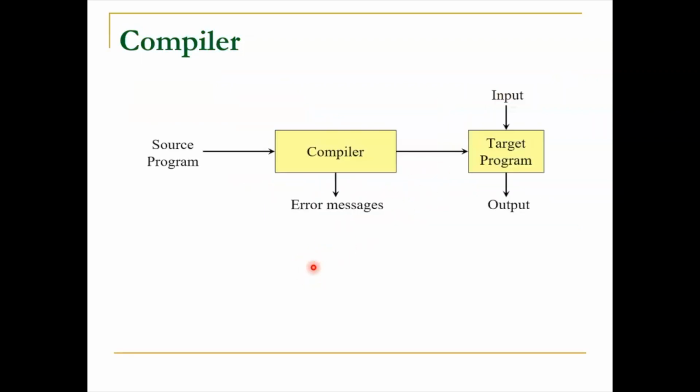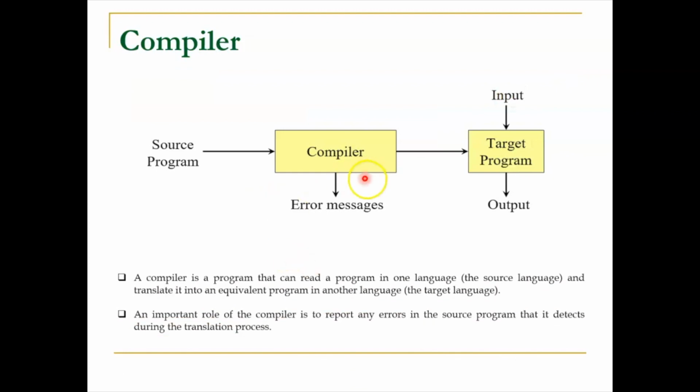So now we are moving to the formal definition for the compiler. A compiler, as we can say, is a program which is capable enough to read a program in some high-level language, or we can call it a source program, and it will translate the source program into its equivalent target program, right? And this target program, as you know, we can run. We can give input to this target program, and the corresponding output will be generated.